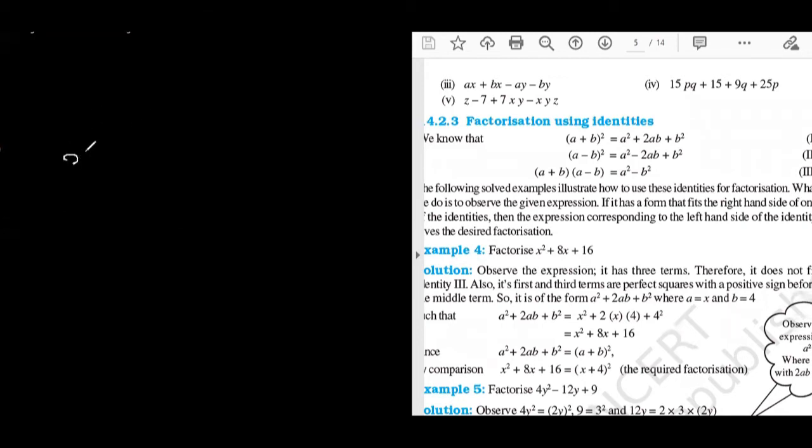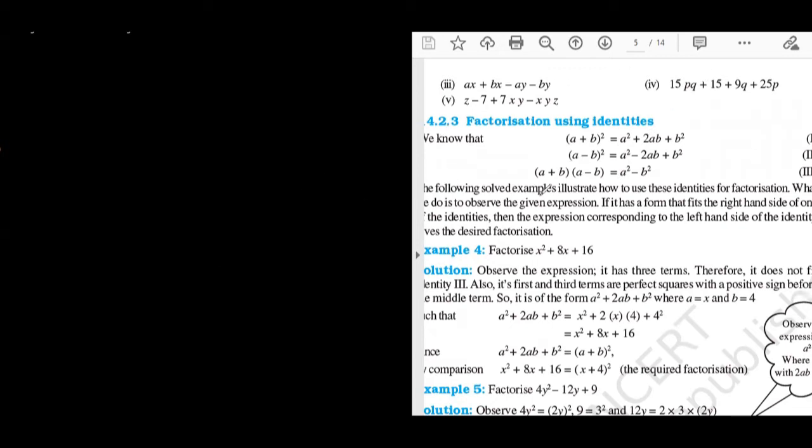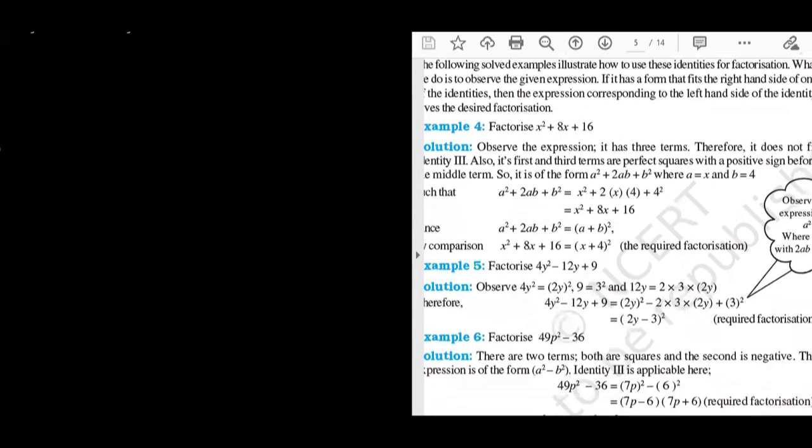But now, they will give you this thing, and what you need to do is go back and contract. That means factorize: x plus y, x plus y. Can you see? There are two factors. So in this topic, we are going to reverse the process. First of all, you have to identify which identity is being used in that question. As soon as you identify the identity, all you need to do is go back and write this form. Theoretically, it is easy.